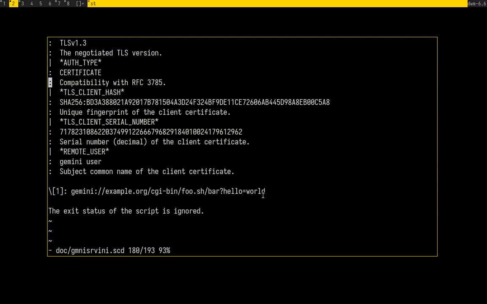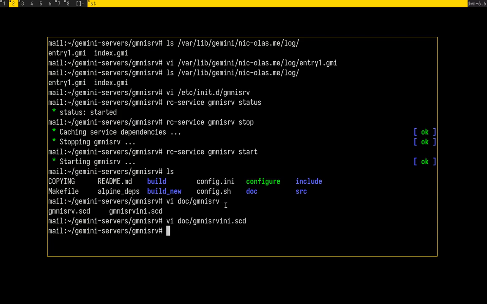So yeah, that's the server. That's how you can set up your own page. I mean, it's very straightforward. It's way easier than the normal web, of course. You also don't depend on third parties because you self-sign your certificates and you generate them yourself. And yeah, it's just very nice.